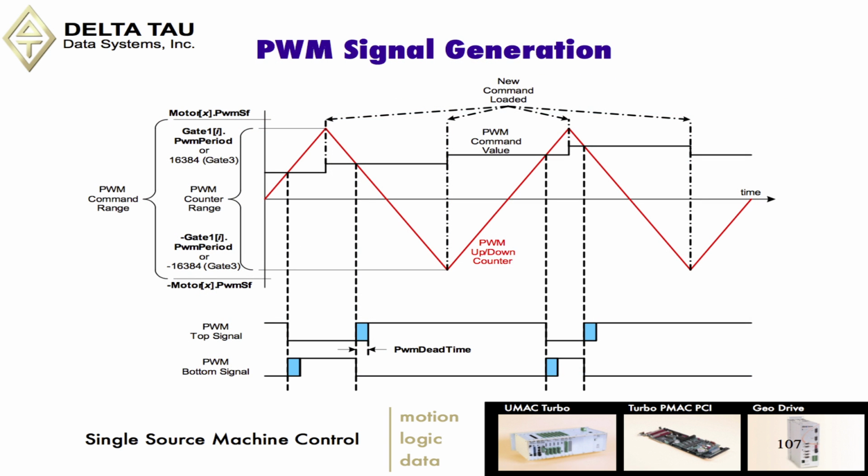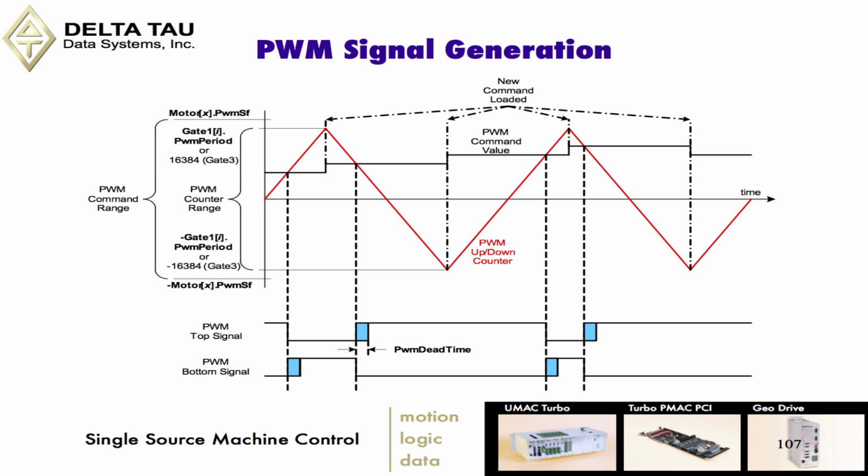I already talked a little bit about the PWM signal generation. Basically, there's an up-down counter, and it's being looked at between these two values, and that cuts off the portion of the up-down counter, then ends up generating the PWM signal. And then at the beginning of each PWM signal, there's a deadband time, so that you don't have two transistors being turned on that would directly short out your bus plus and your bus minus.